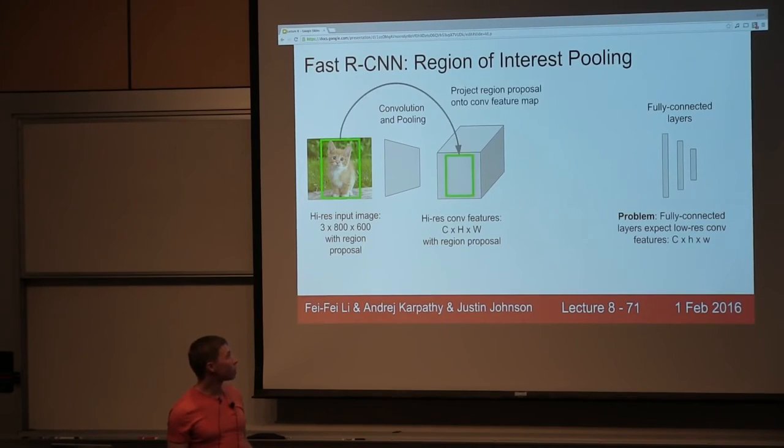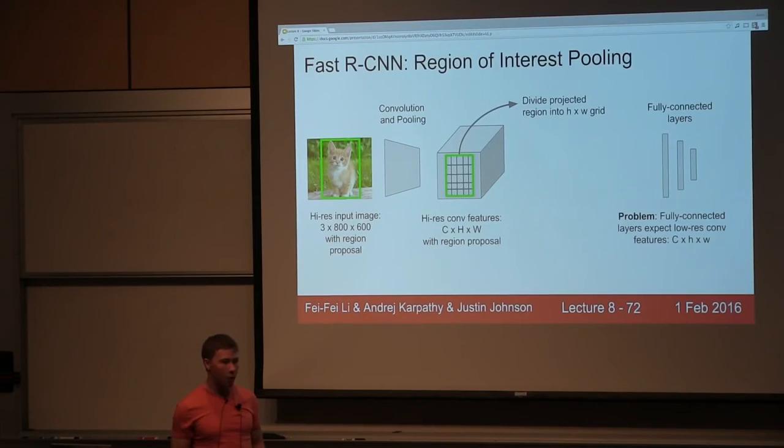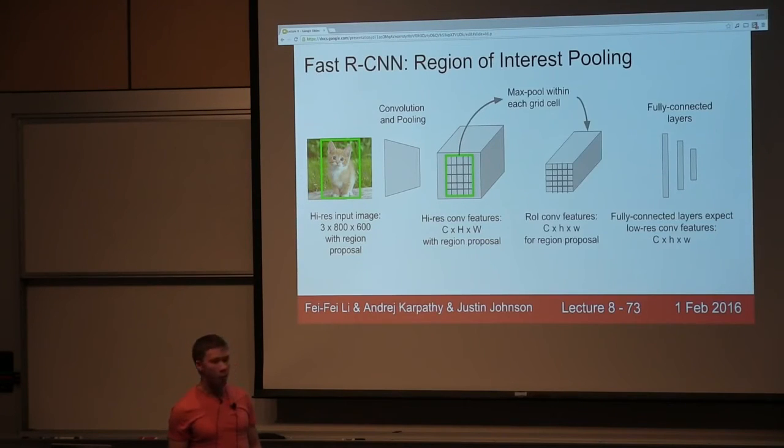So now we solve this problem in a pretty straightforward way. Given this region proposal, we're going to project it onto the spatial part of that conv feature volume. Now we're going to divide that conv feature volume into this H by W grid that the downstream layers are expecting. And we do max pooling within each of those grid cells. So through this pretty simple strategy, we've taken this region proposal and we've shared convolutional features. Now we've extracted this fixed size output for that region proposal. So this is basically just swapping the order of convolution and warping and cropping. That's one way to think about it.